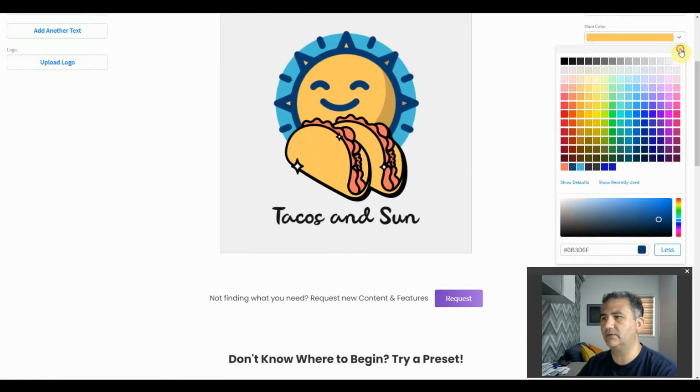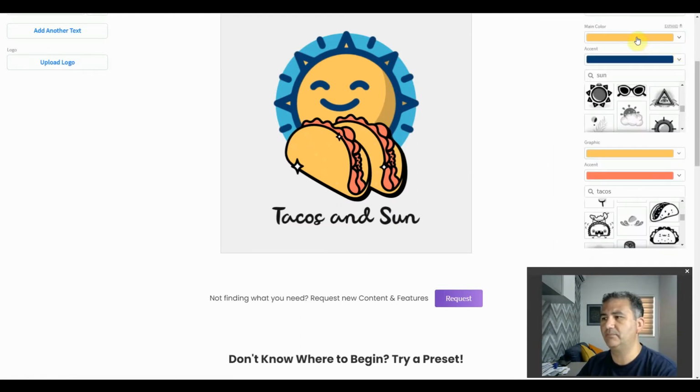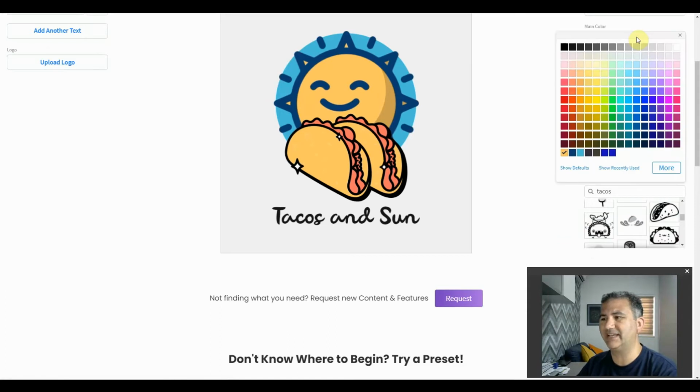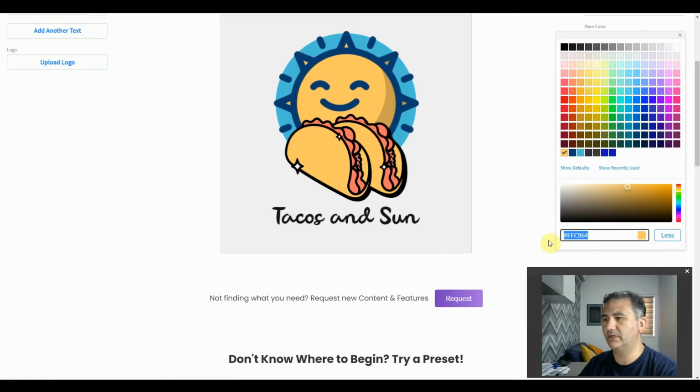All right, and I'm going to close that, and I'm going to change the main color. So the main color for the yellow that they provided for the sun, well, after I click on More, is going to be FABB01. Hit the tab key, click on Choose, and obviously that yellow is down over there.